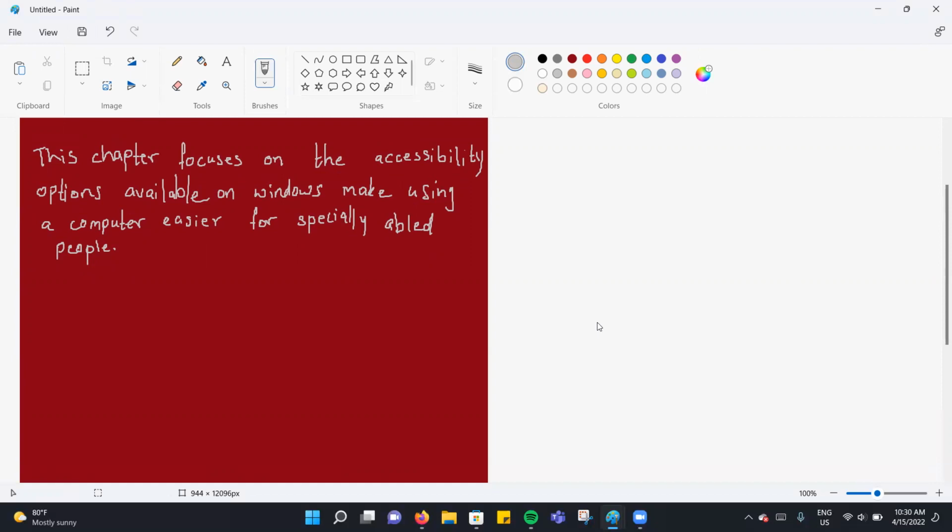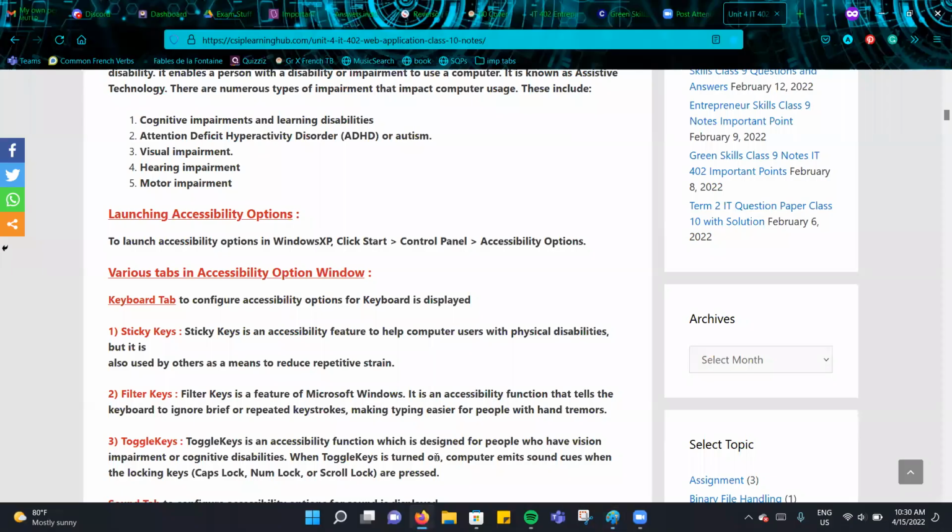Let's start with some of these accessibility options. Okay, so this is where we go to this website. It's called csiplearninghub.com.